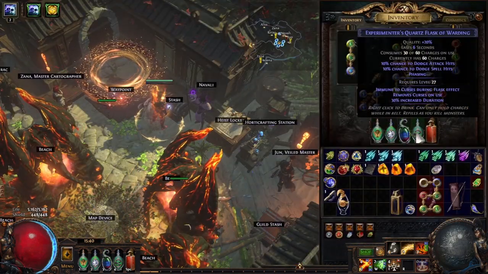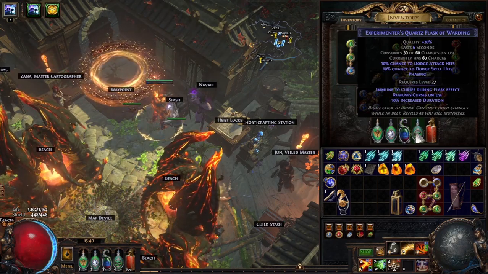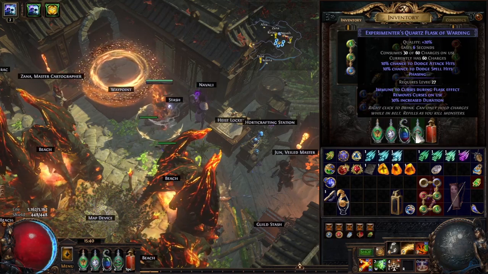Yeah, that's pretty much it. Quartz flask, dodge, phasing, so I don't want to get stuck. And this is obviously a dodge build, so very good. Again, just put some immunities, freeze, curse.